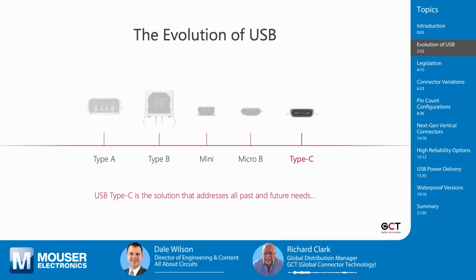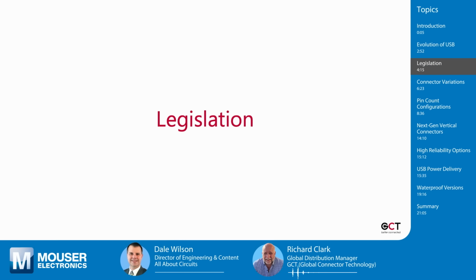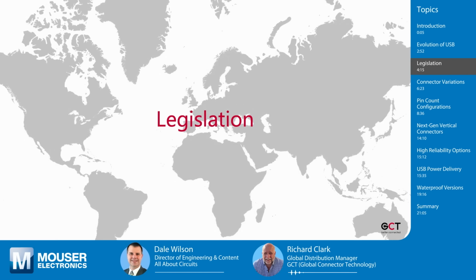Interesting. One of the things that really is driving the change or the need for people to change is soon to be a legal requirement in some places. We all have a drawer at home packed with chargers of all shapes and sizes that have accumulated over the years from mobile phones, gaming devices, sat-navs and laptops, etc.